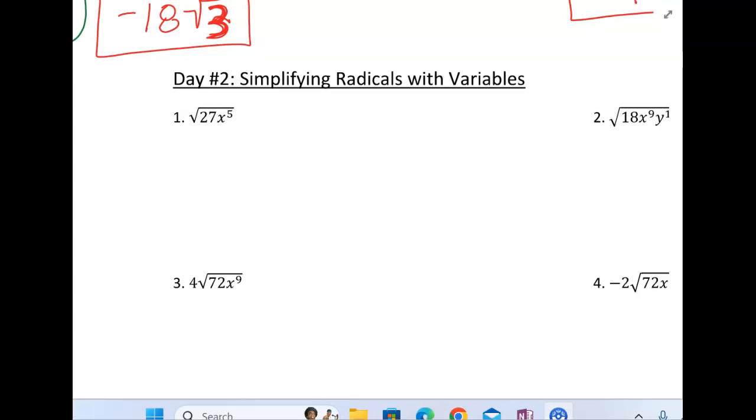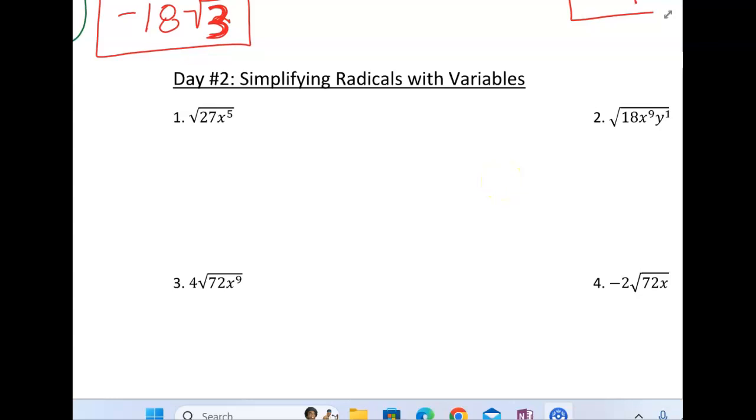Okay, so this is the video for how to simplify radicals with variables. So hopefully you all did your homework yesterday and you're a genius at just simplifying normal radicals. So today we're just going to take a step forward and add variables with them. Now, I know that variables seem to complicate things, but really they're not that bad if you can simplify a number. Simplifying a variable in a lot of ways is a little bit easier than an actual number.